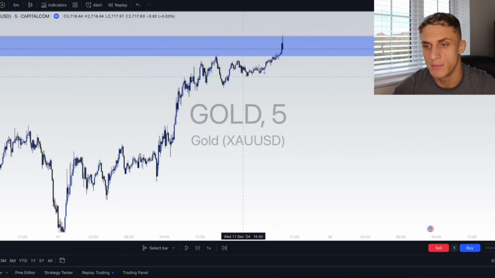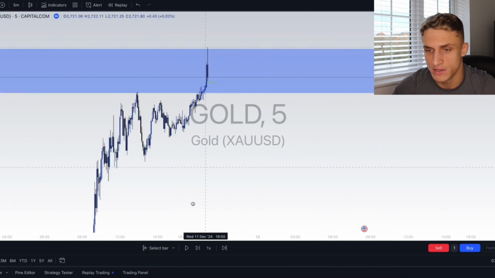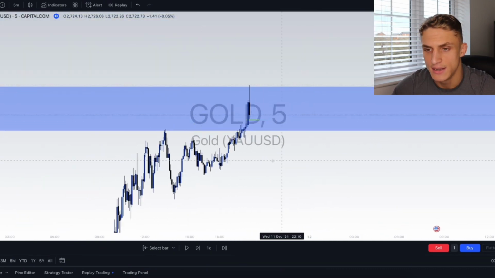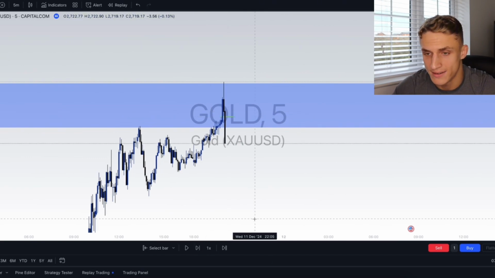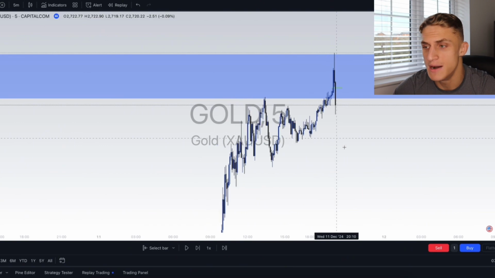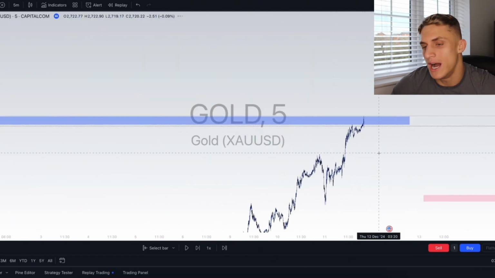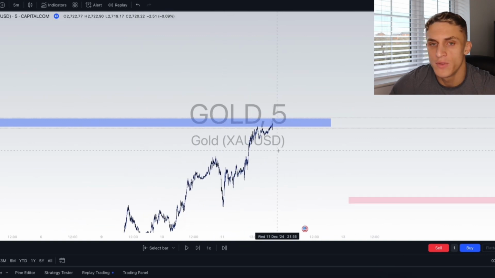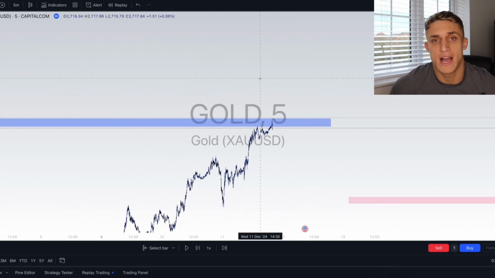For example, what I'm going to talk about in a minute is inverted fair value gap. Now, this is on the gold and the 5 minute time frame. As you can see, we get a fair value gap here and we get an inverted fair value gap as the bearish candle has just closed below this fair value gap. This is a perfect inverted fair value gap setup. However, I don't want to take just that. I don't want to have only that confluence. What I also want is something else telling us that the market's going to react from this zone.